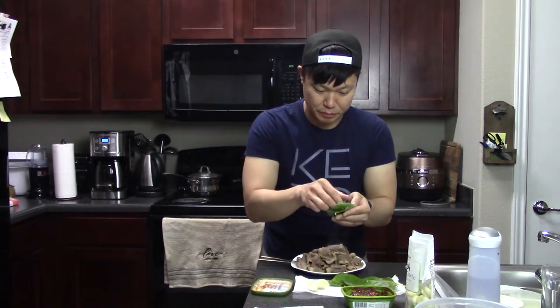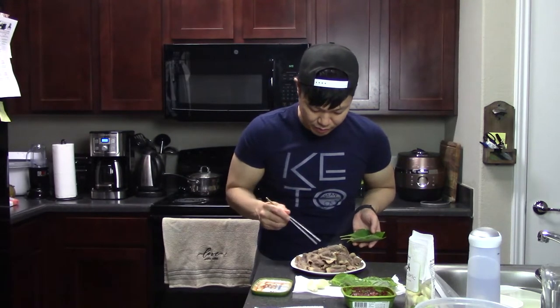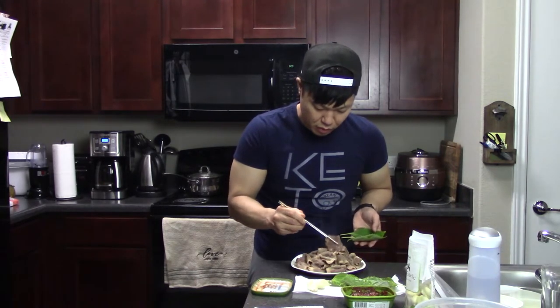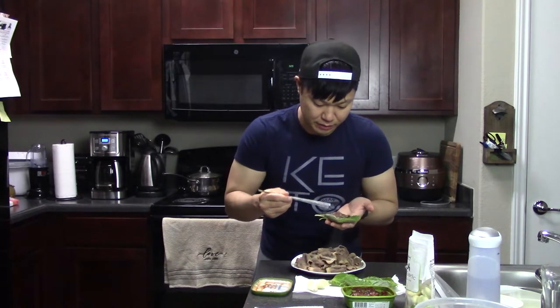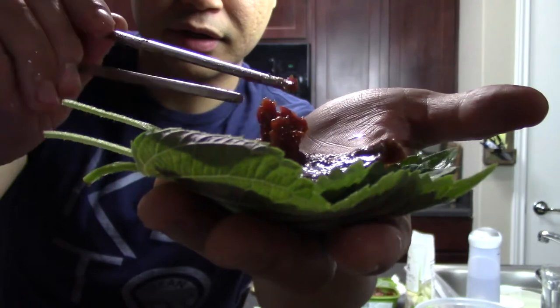I like to get about three pieces of perilla leaves, because I love perilla leaves. Let's go two pieces of Korean brisket, or I should just say chadol-baegi or brisket. Samjang, look how much I'm putting there. That much. All right, that's not even close to a tablespoon. So for those of you who are wondering, it's not keto friendly if you put like 3 tablespoons, but if you're doing little bits like that at a time, totally okay.